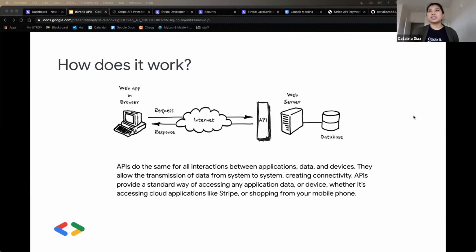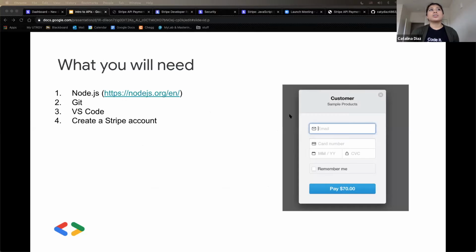I think for the next slide, I'm gonna start the project, right? Or the small application that we're gonna do for today. So all you will need is Node.js, which I believe was already linked in the chat. It's a super fast installation. It shouldn't take more than 2 minutes to do.